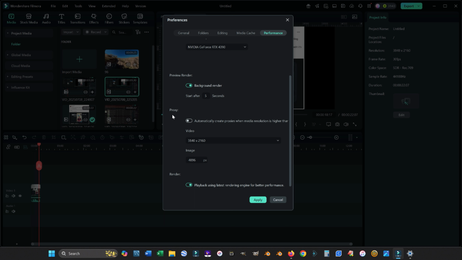Proxy files are simply a lower resolution file that's used during editing. It is not what is used for your final render when you go to export the file. It's only what's used when you're here in editing. And so in very few circumstances do you need it fully rendered in order to do anything with it on the timeline.